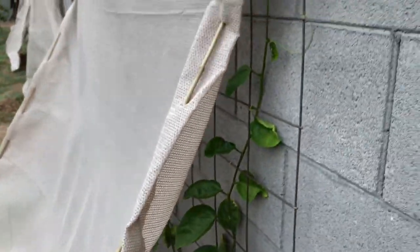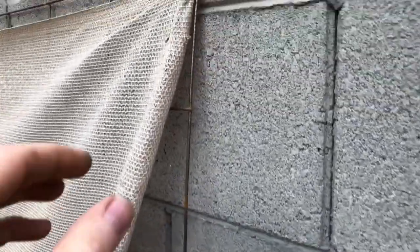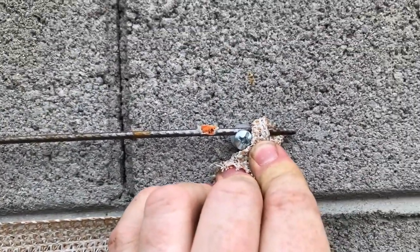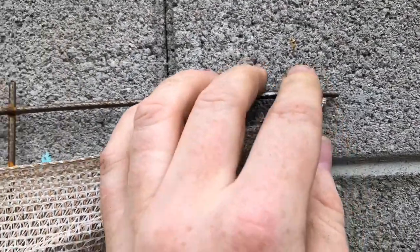But this was a really easy setup. The panels that I just connected to the wall, I just used anchors, a concrete block, and put the screw right in there and hung the panels on that.